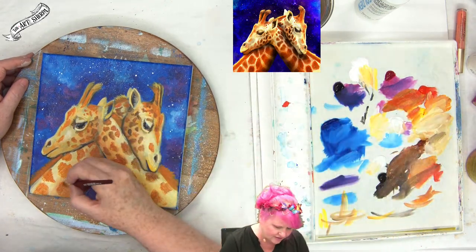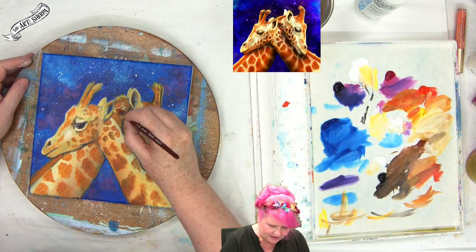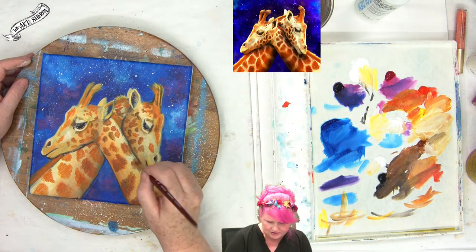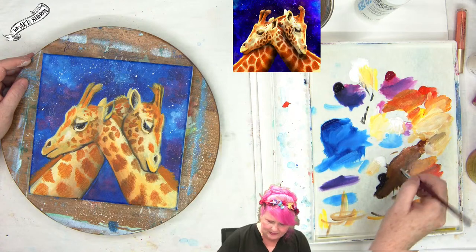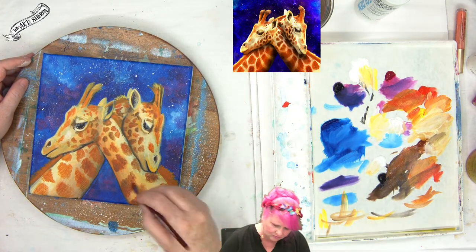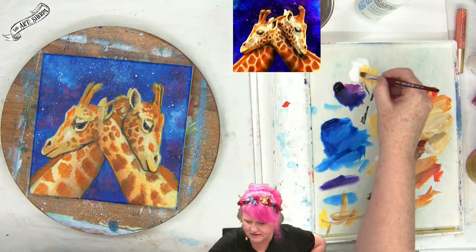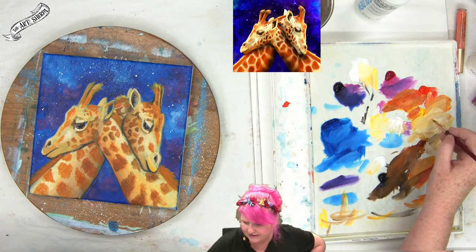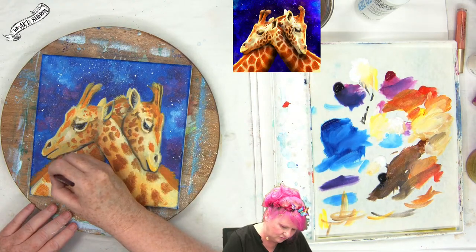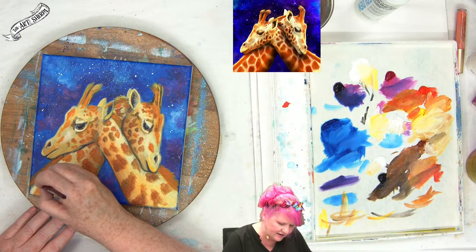Filbert grainer. You could use a little fan brush or a little detail brush. What we're just trying to do is create a little sense of maybe hairs. It's a little tougher to do up in these little guys up here. You have to be pretty careful with your brush. I can also take a little bit of my fluid white and my basic giraffe color, and define some of the spaces in the lighter areas between the spots. See how I'm doing?